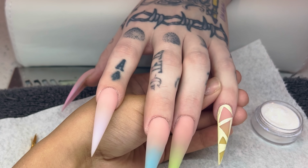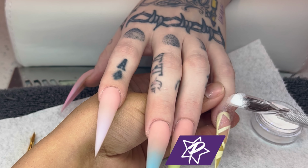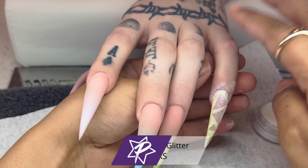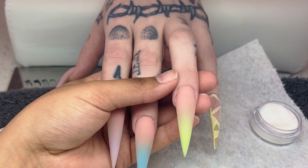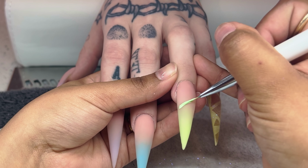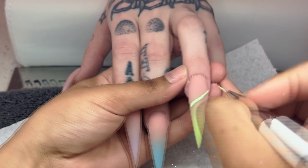Once I am content with that design, I'm going to go in with this very micro fine glitter from Profiles Backstage. And I'm just taking my cuticle pusher and pouring it over top of that wet gel. I would definitely highly recommend you guys flash cure these in the light before you go onto your next finger.